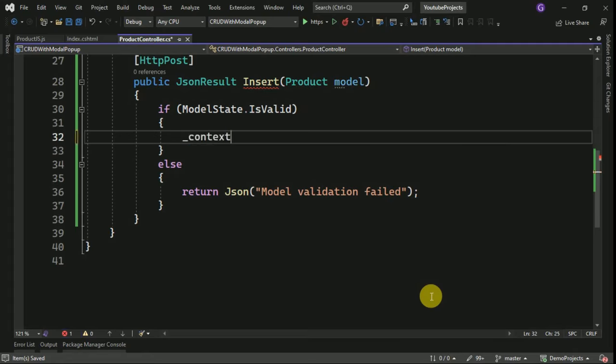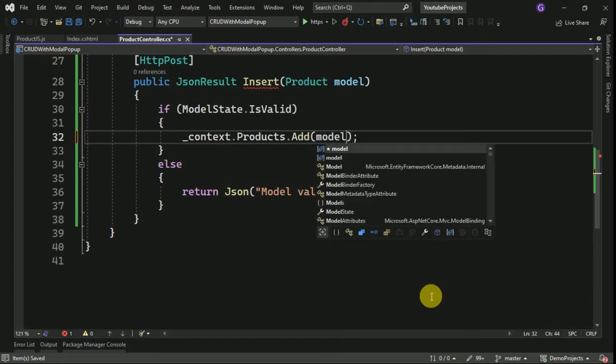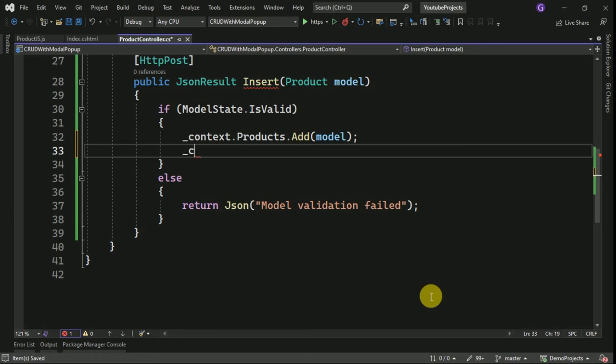For that I am going to call my DB context. I have to add to the product DB set. I will add the model here, and I have to save the data.